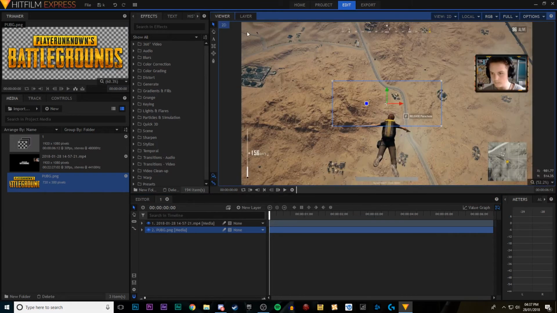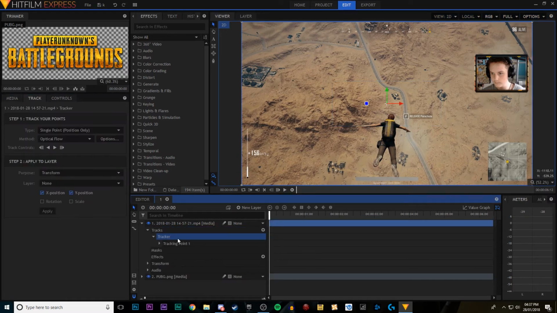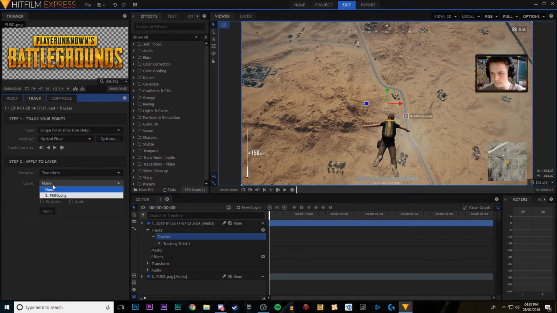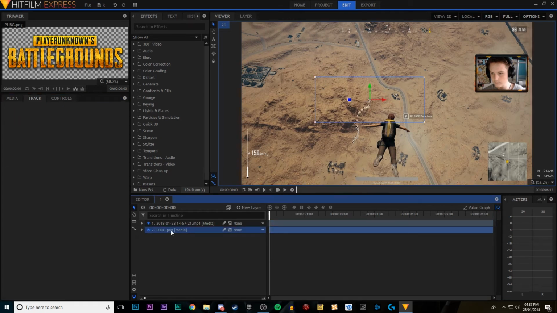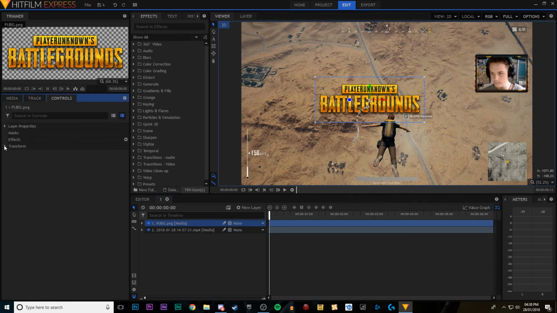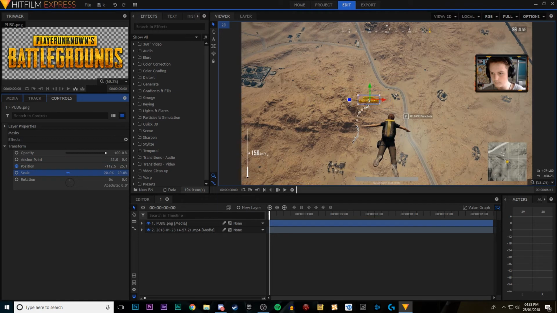Well, after you've done the track, go onto viewer, and then this will be where it is. And you go back onto your track, right here, and then if it's on transform and you want to put a picture by it, then click on layer and then click the one that your thing's on. Don't worry about these, and then click apply. You want to find where your picture is, make it above the layer, and then you don't want to move it around by dragging it. You want to go on to controls, transform, and then use the anchor point to determine where you want it. You can scale it up and down, that's fine.